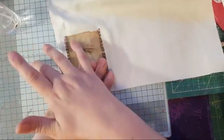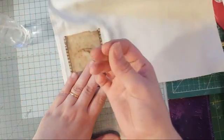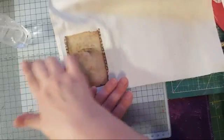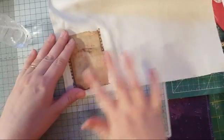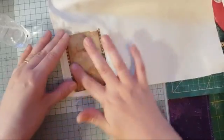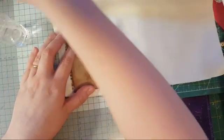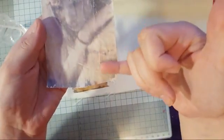So all I'm doing now is I've put some water on my board, just sprayed it down, and I'm dampening my fingertips to make sure that I can get the rest of this paper off this image. Now, if you were left with lines like so, please don't worry. They look absolutely beautiful, and I will be using this image.